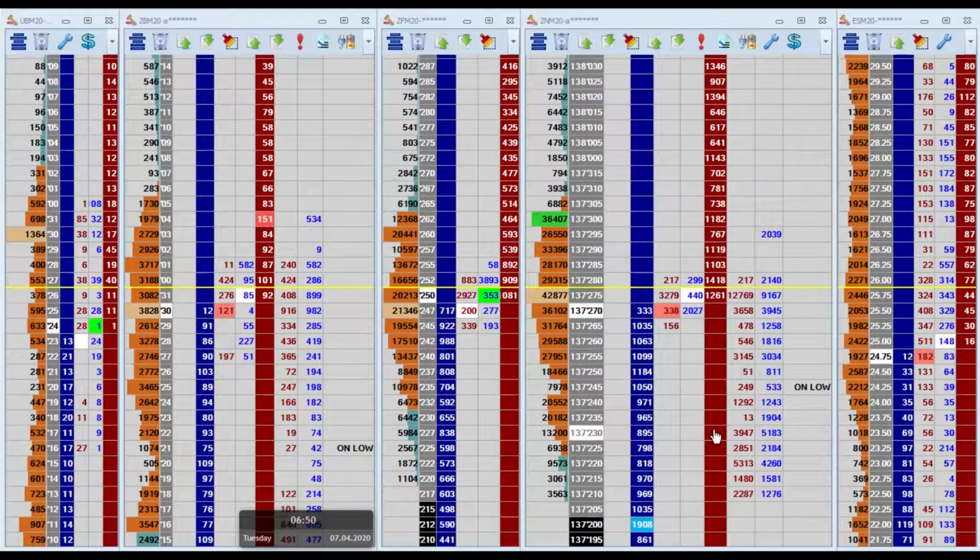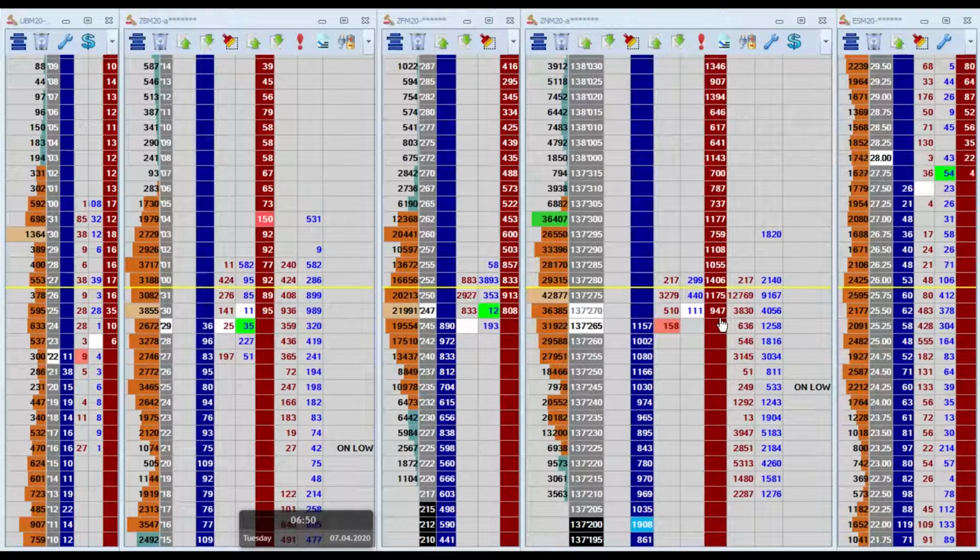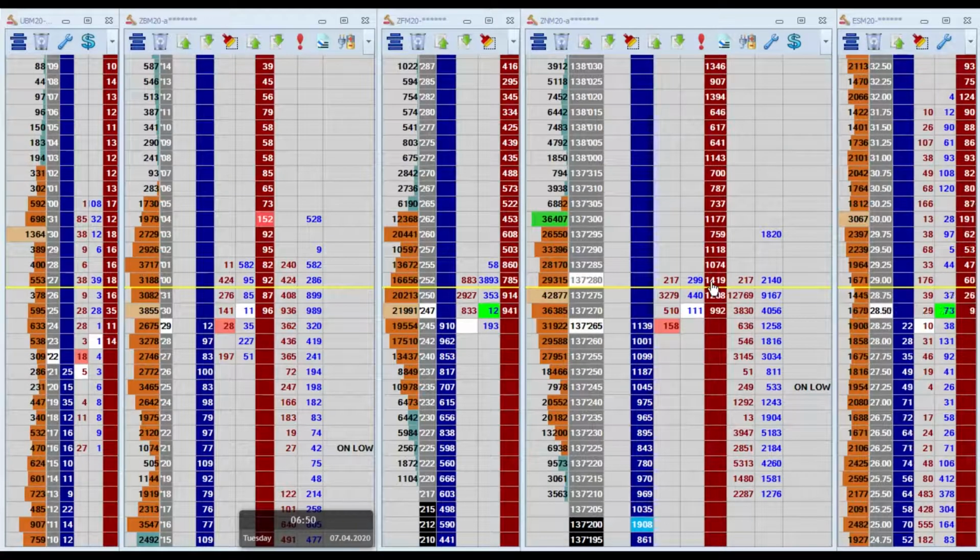So the overnight was pretty much to the sell side. Looks like we're starting to get sellers step up here at this level, so stand by. We just had this huge rally come up after cash open, and I was waiting for it to pull back. I thought we'd get all the way up here to this profile step, but it doesn't look like that's going to happen. It looks like it's stalled out here, and it might start selling back down because we had a bit of an overextended move.